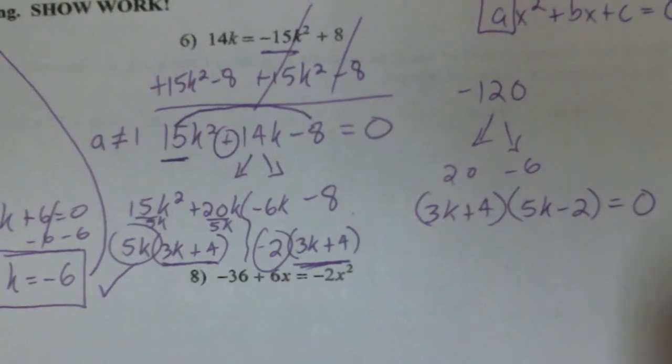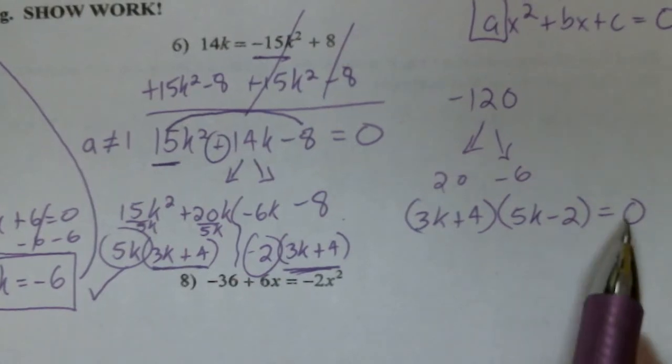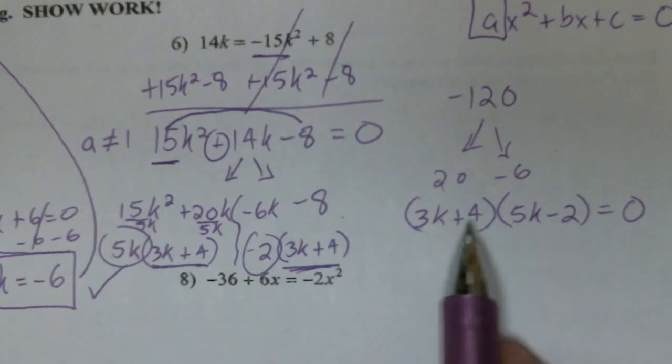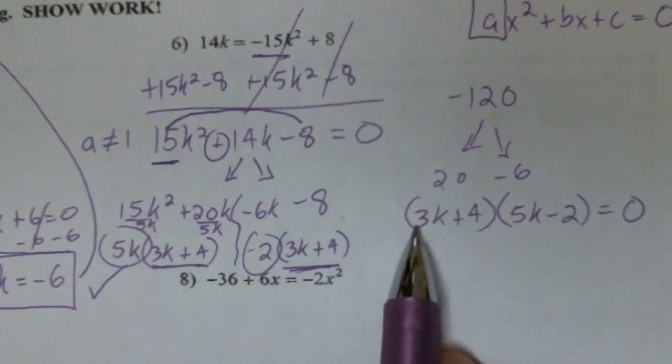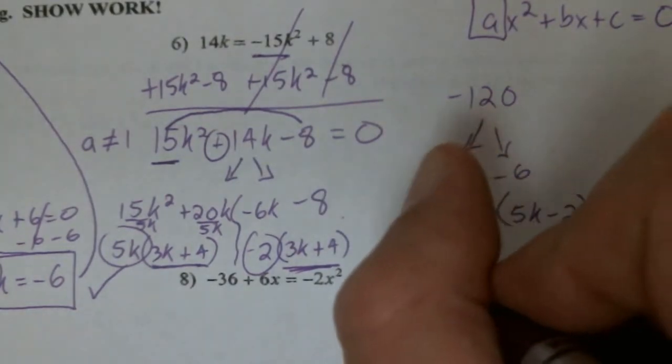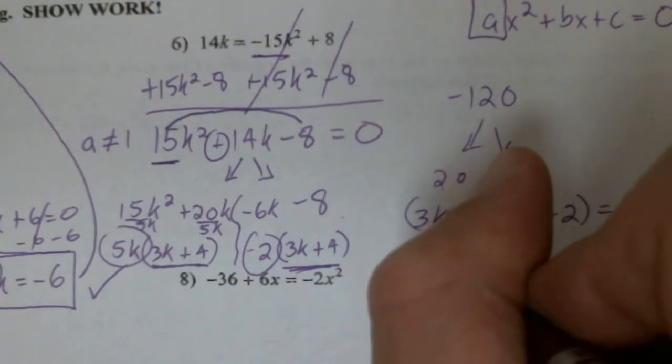Okay, now remember, that's how it factors. But now we've got to set it equal to 0. So I've got to set each one of these guys to 0. I can't just flippy flip because that coefficient's not 1 and that coefficient's not 1. So I have to set each of these little expressions equal to 0. And hopefully you guys can get to the point where you can just do this in your head.